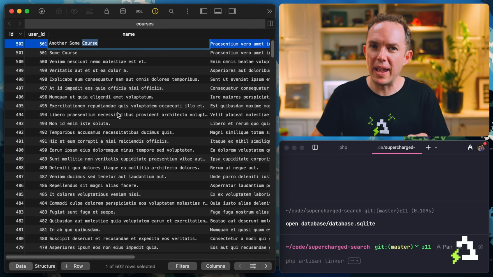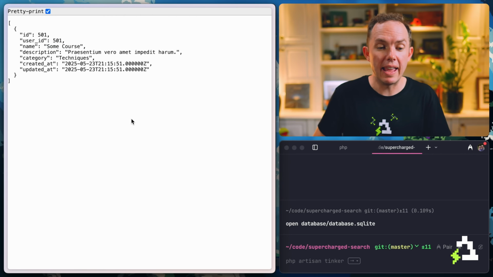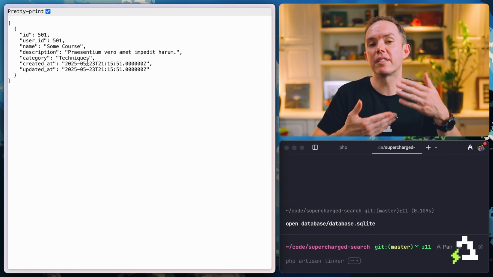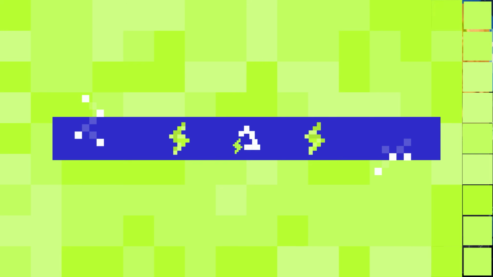I created the record manually, right? So that means no event was dispatched, which means if I give this a refresh, Typesense doesn't know anything about this. So these are the sorts of things that you need to keep in mind, right? If you have some kind of system where you are manually inserting records or they're getting imported from a SQL file or something like that, you need to have logic that will manually import these records. So you do have some options here. Of course, you can write your own script. You can run Scout import, but also here's something you could do.